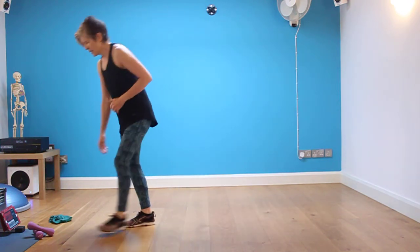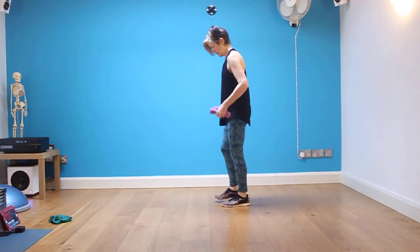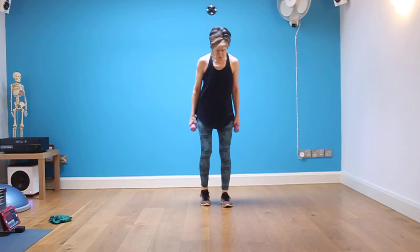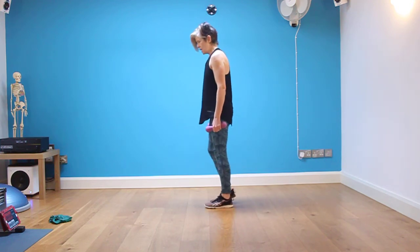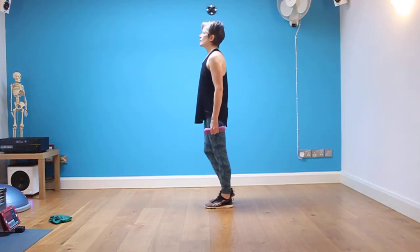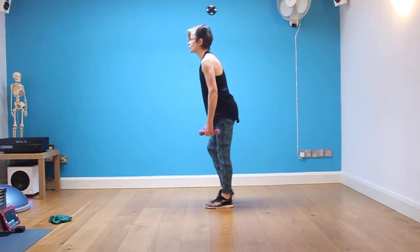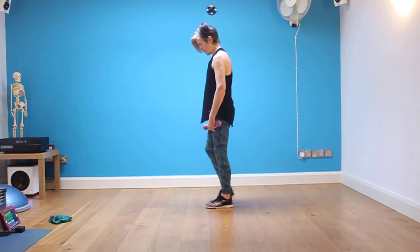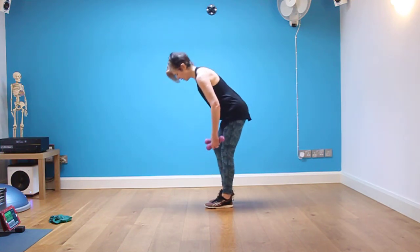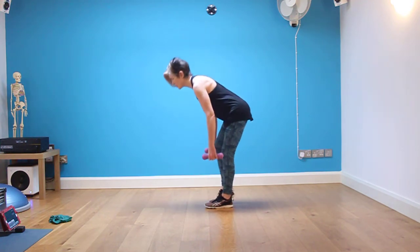We're going to go with our deadlift move — two weights. You're going to have one heel lifted with just the toe resting on the floor. I'll show you from the side so you can see the back — keep it flat. Flat back, standing tall. Keep them coming — flat back, stand tall. This standing leg is not locked; it's very slightly flexed, but you're drawing up the kneecap nice and strongly.